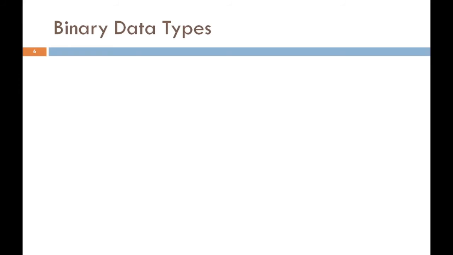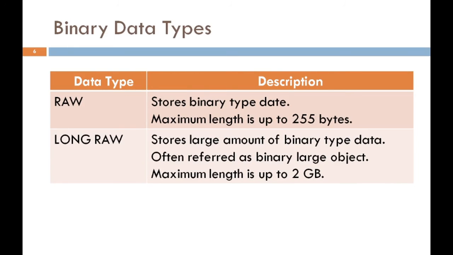The next one is the binary data type. Binary data type is a special data type in SQL which is used to store any kind of binary data, like an image, word file, text file, etc., in a table. Binary data type allows storing a fixed length value or variable length of bytes based on the requirement. Binary data type has two categories: RAW and LONG RAW. RAW is used for binary type data and the maximum length of RAW is 255 bytes. LONG RAW is also used for binary data but for a large amount of binary data, and the maximum length of LONG RAW is up to 2 GB.